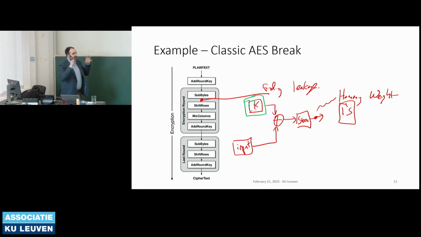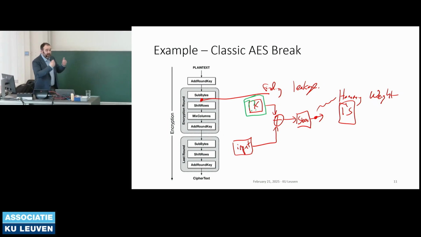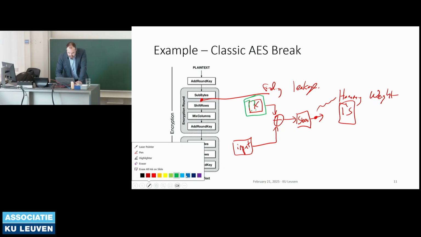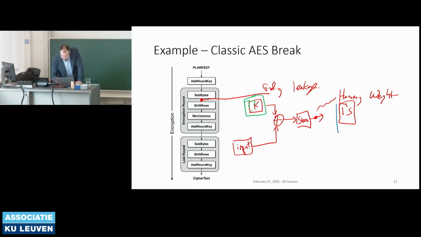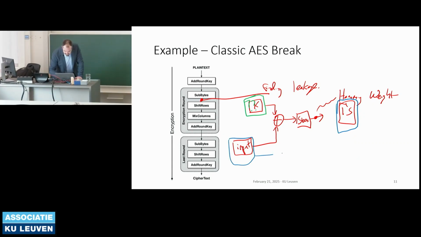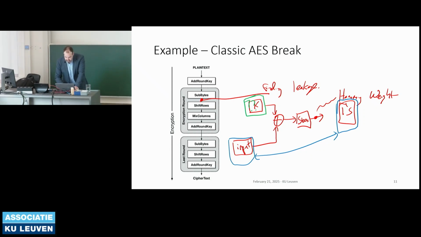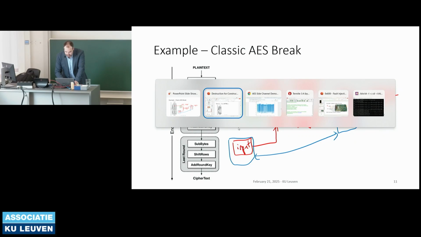But we use the fact we have this simple model of the system. We can basically guess what the key is because we can put in different keys until we see a correlation between the Hamming weight that we measure and the Hamming weight that our model would estimate, because we know this input as well. So because we know the lines in blue, or we can measure them, one we know, one we measure, we can guess the key in green until we see a match. And so that's what the attack's going to do. And it'll take a very short amount of time to do this.